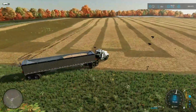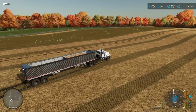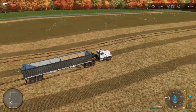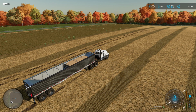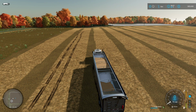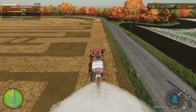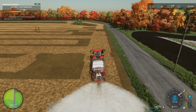So we just tipped the harvester there. We're now at 51,500 litres of soybeans, which is pretty good. Got maybe 3 or 4 rows to go, and that'll be done. So I'm going to get hooked up with the Kubota to the lime spreader so we can get this limed while our worker is doing the cultivating over there. And he's doing a pretty good job actually. He's getting through it fairly well. We'll go over to the Kubota. This field's not going to take a lot because we've done this a lot after the last harvest, so it shouldn't need much, just a little top up. But we will get it done.